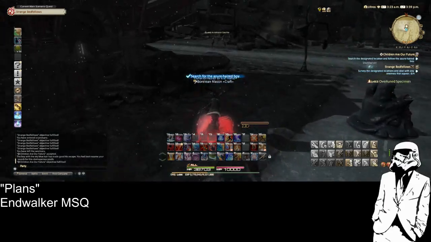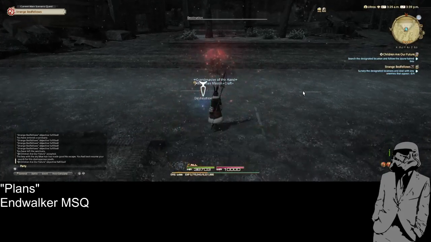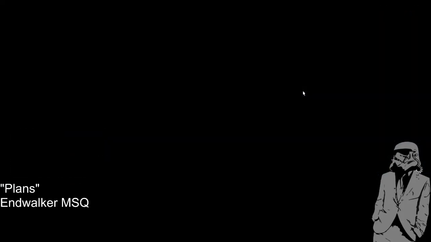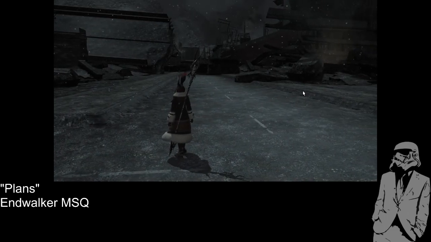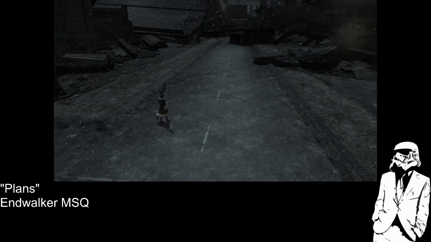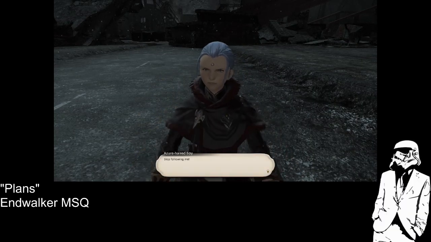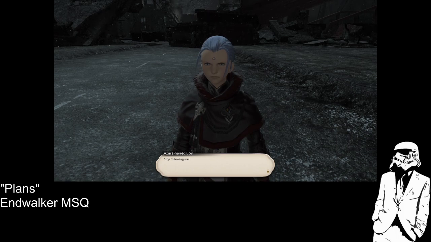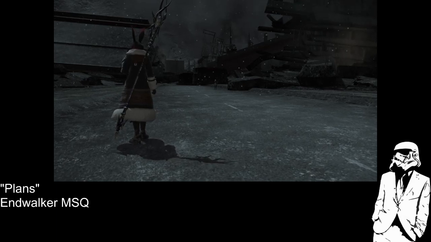Well, let's go find him. I can understand the boy being, on one hand, the adults might be really hard to convince, but the young might be really hard to convince as well. Oops, I didn't actually read his dialogue.